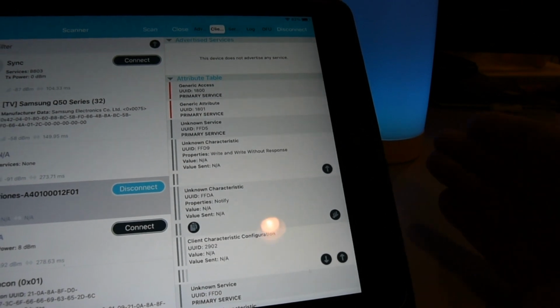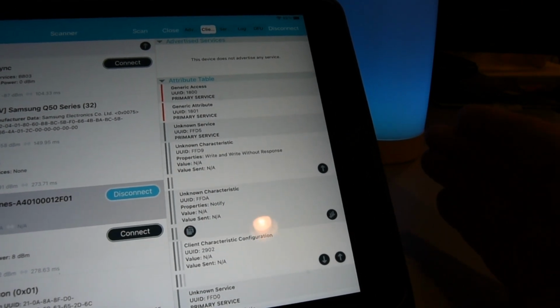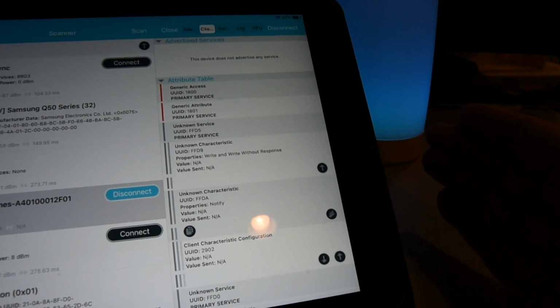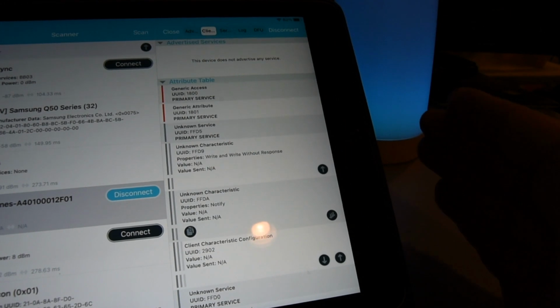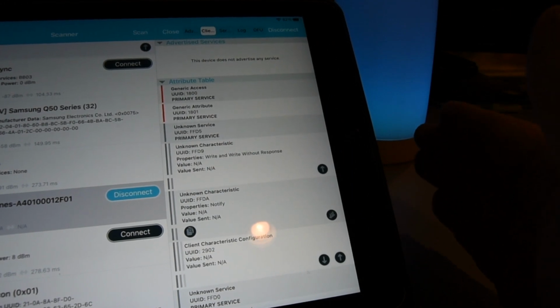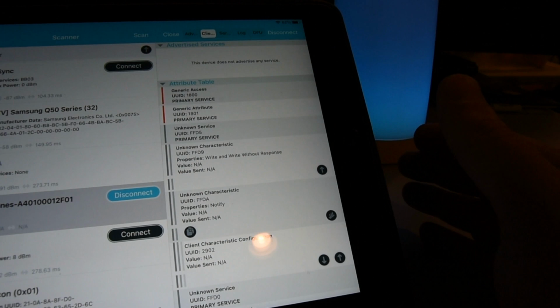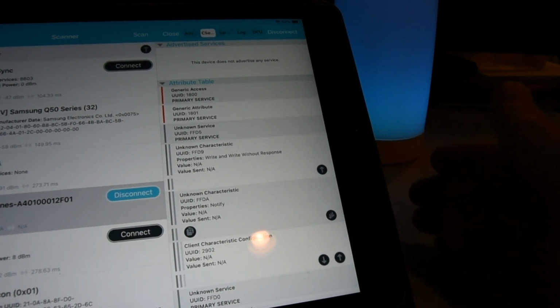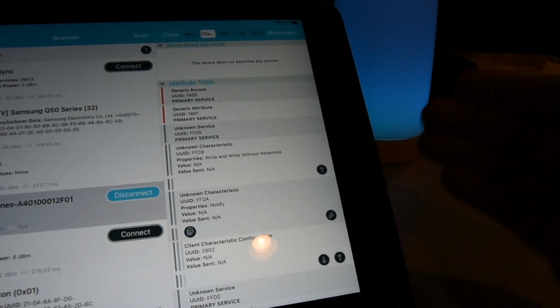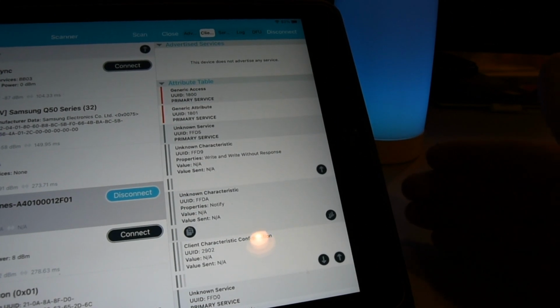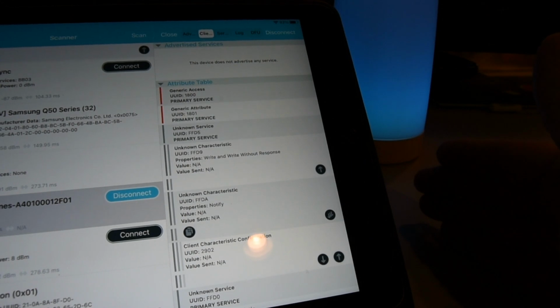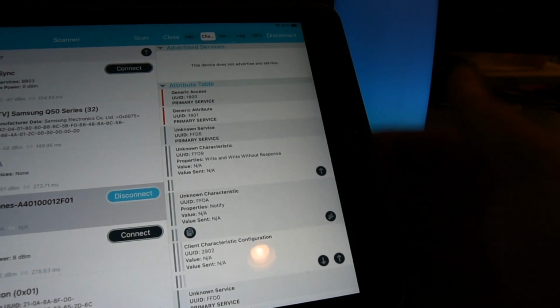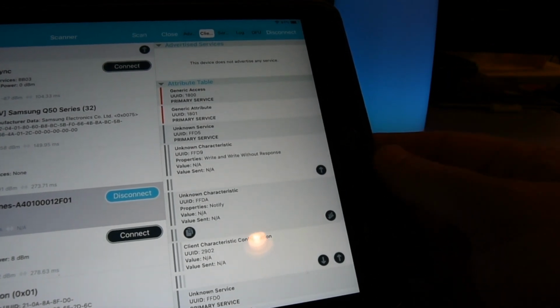Now, if this was maybe a higher end device, maybe a heart monitor produced by Apple or something like that, they would probably have listed their services and characteristics on the Bluetooth.com website. So we wouldn't have to do this reverse engineering. The reverse engineering comes into play when those interfaces, those services and characteristics aren't properly documented. So, all right, with that, we're going to pull up Wireshark now.